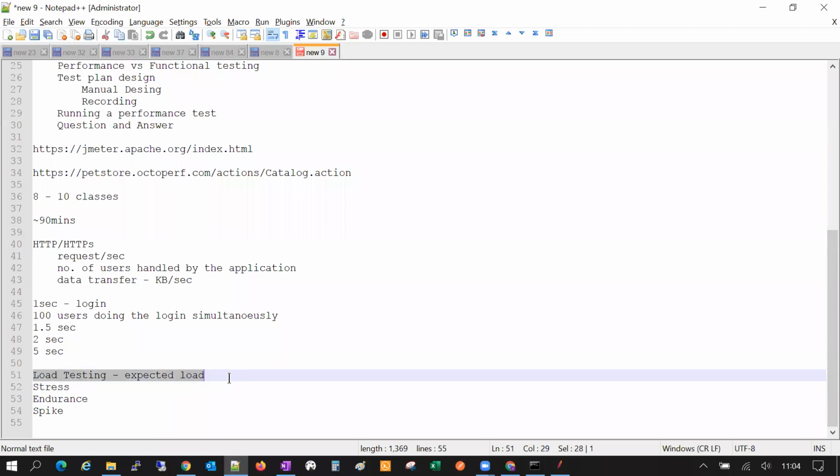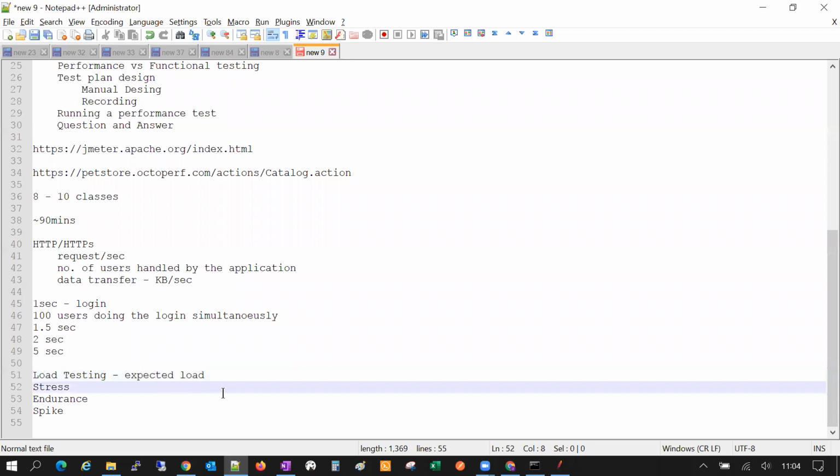So when I say that I have to do load testing of my application, the workload I'm going to generate is the expected load. And when I say stress testing, it's going to be the maximum load my application can support.